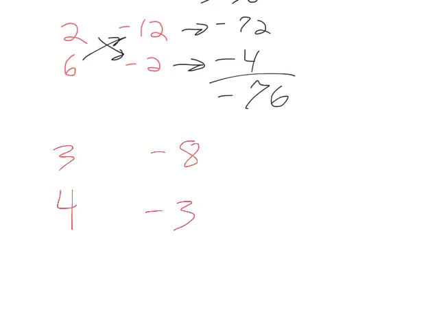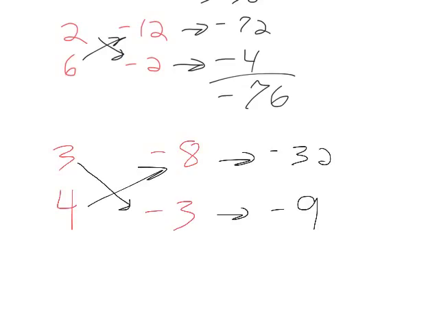Now, the way I figured out that this is what it was supposed to be was, since that middle term is negative 41, I knew that at least one of the two products would need to be an odd number, okay? And that's where I kind of got the 9 from here. We're going to get a 9 when we multiply the 3 times the negative 3, and a negative 32 when we do 4 times negative 8. Combine these two by addition, and you get negative 41, okay? So that's the right set.